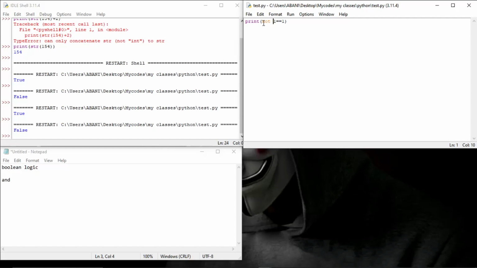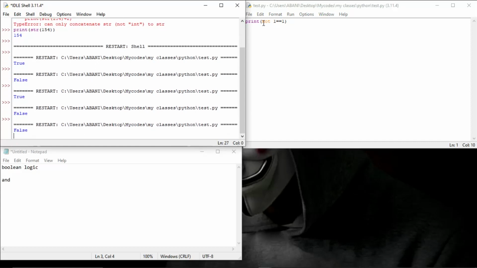Do you know what this is saying? Initially, if we say 1 is equal to 1, it will output true. But now, since we put not, we invert it to make it output the opposite. So where it is supposed to output true, it will output false. Where it is supposed to output false, it will output true. For example, if we run this now, it should bring out, can you see, false.